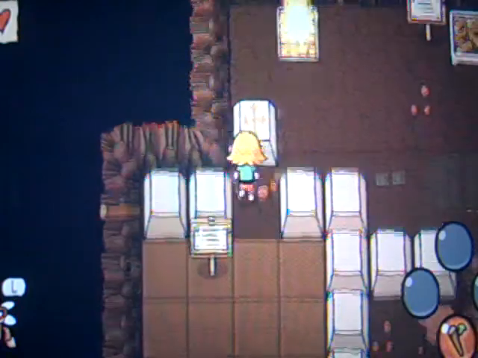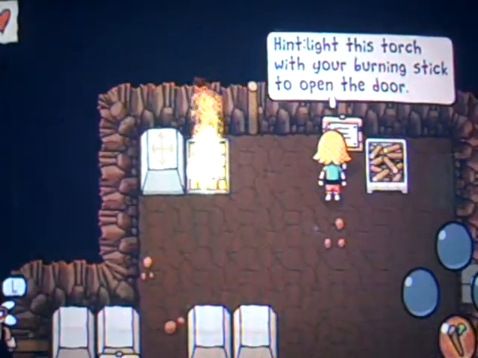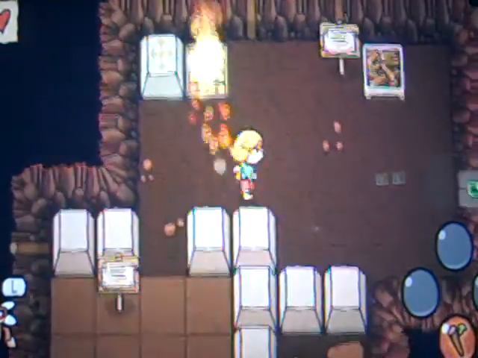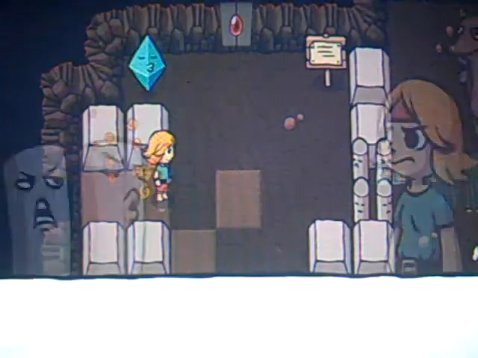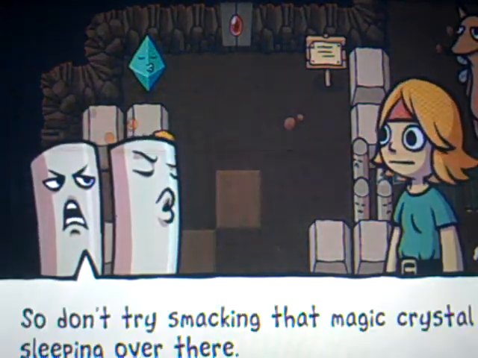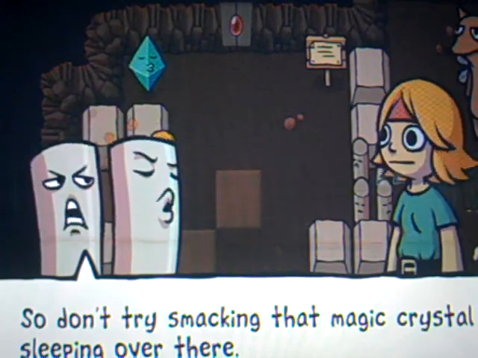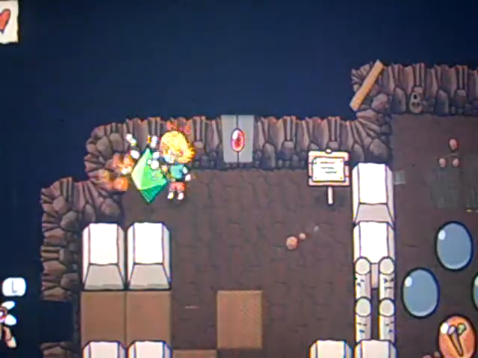Walking to the blocks to push them. It's not really a hint, that's just telling me what to do. Light the torch with your burning stick to open the door. There we go. We're not letting anyone through. Weird. So don't try smacking that sleeping crystal over there. Speed up stuff till we solve the puzzle? Got it. Alright.